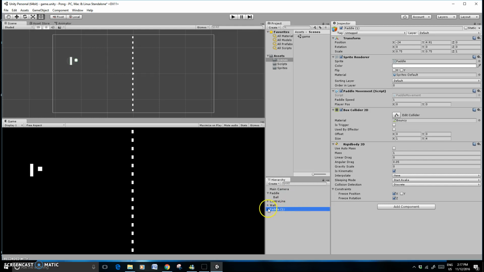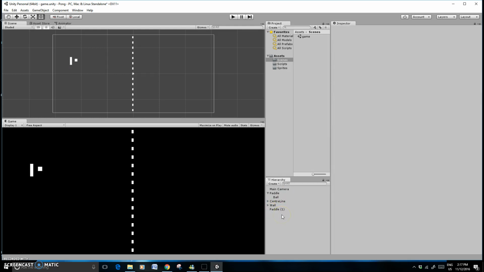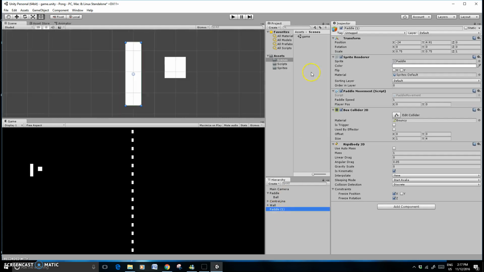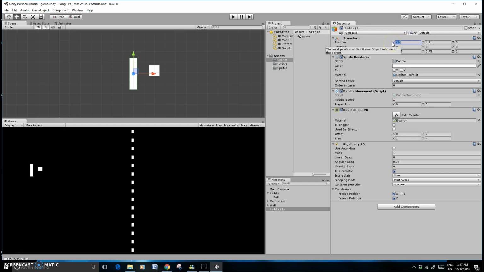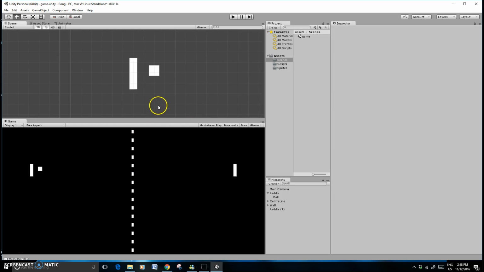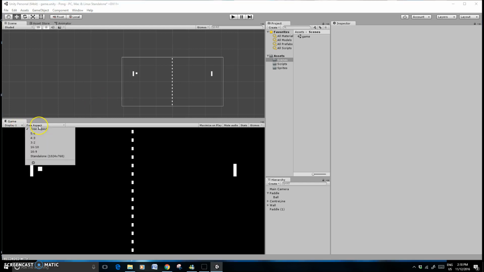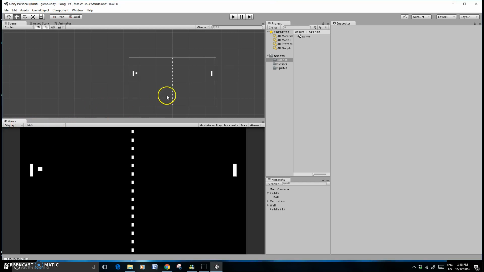Okay, so we've got the paddle. Now it does have that extra ball there, so we'll just delete that. And it's, of course, right on top. We'll move it in a second. I mean, if it's at -24, its position is going to be 24. Okay, pretty easy, I think. Let me just see. Looks right. Like I said, we might have to make some modifications after, given the edges, but for our purposes, that's fine. I think part of the problem is here. 16 by 9. Okay, I'm looking further than I remember. Yeah, that looks better there.